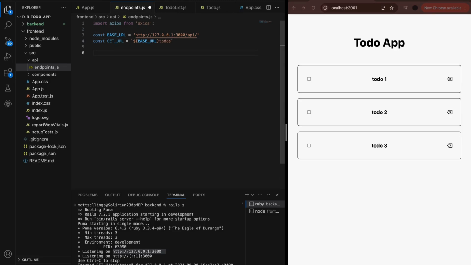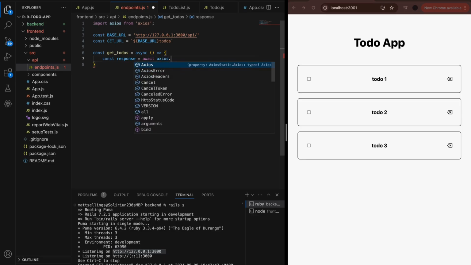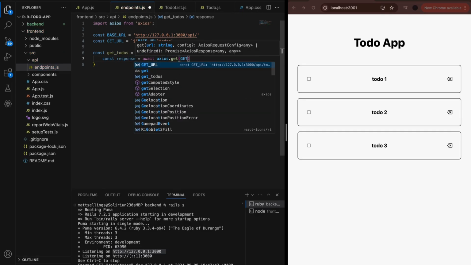So now we've got our URLs, we can actually create a function to grab the to-dos. So const get to-dos equals async. This function has to be asynchronous as we're dealing with API requests. So I'll show you how we're going to use the asynchronous. If we make const response equals, we use this command called await. It basically means we're not going to execute any other code until this code has actually executed, until we've got our data from our API. So we'll do a response, await, and then we're going to do Axios, making a get request, and get URL.